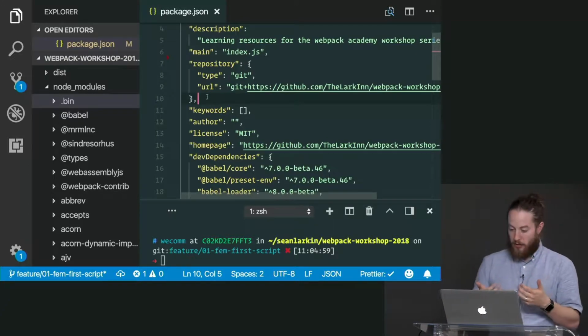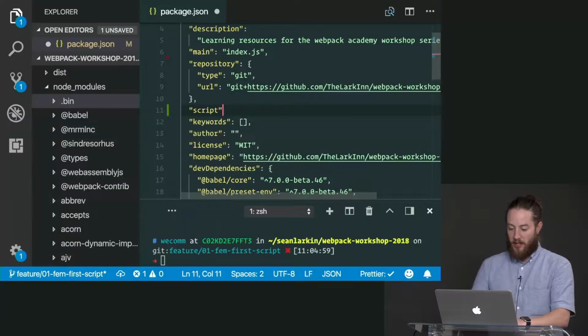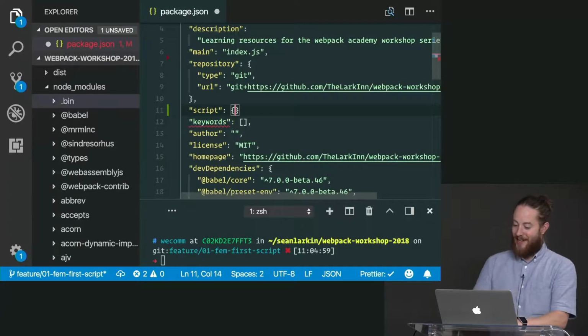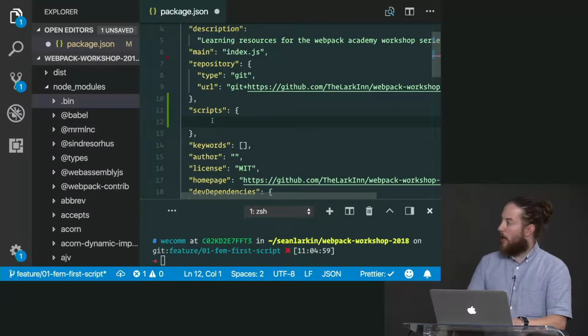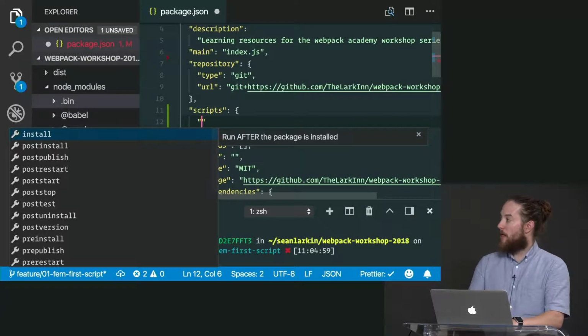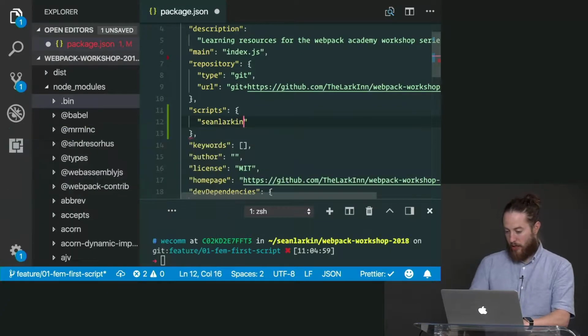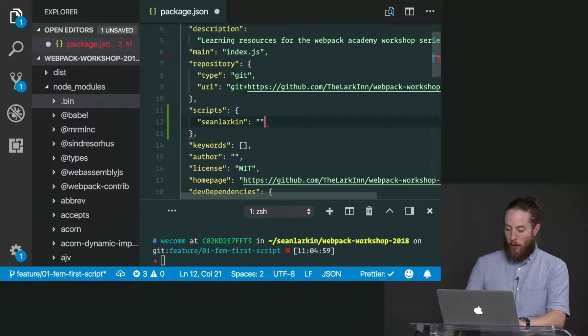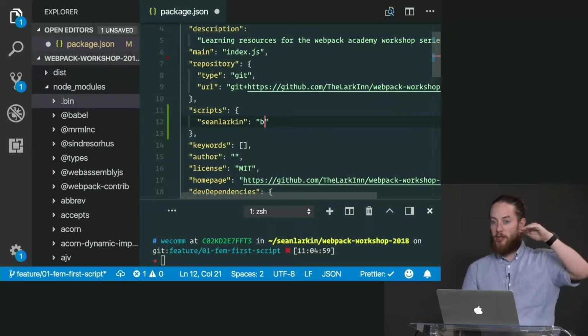This gives you the opportunity. So the first thing we'll literally do here, I know that there's a scripts field already, but if you wanted that from-scratch experience, you can just add a scripts key, and then the object is the value. Basically, how this works is you can have anything in here. It could be like Sean Larkin. And then npm will allow you to run any sort of command from here. It can be even a bash command. But the difference is now you have those binary executables in this scope.